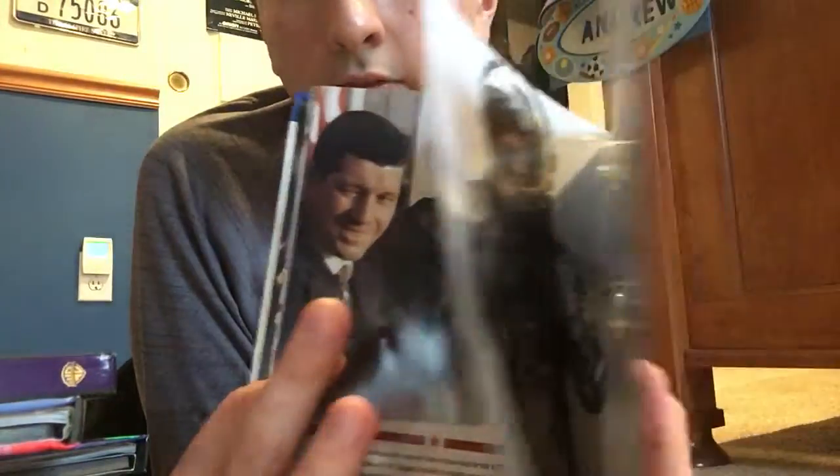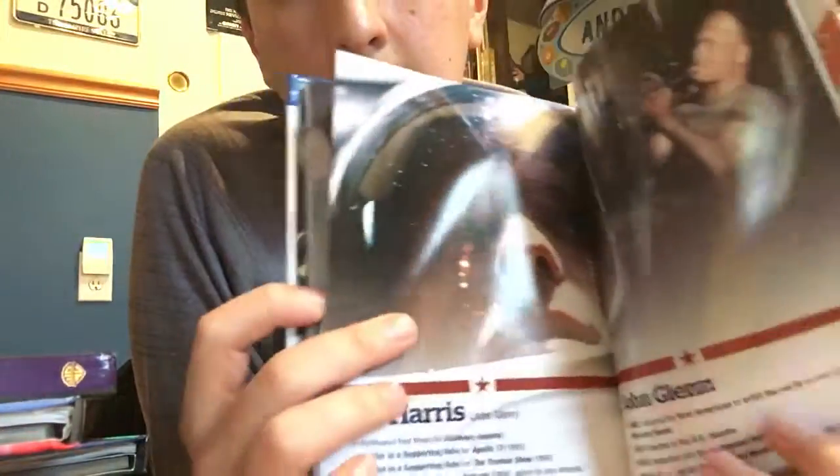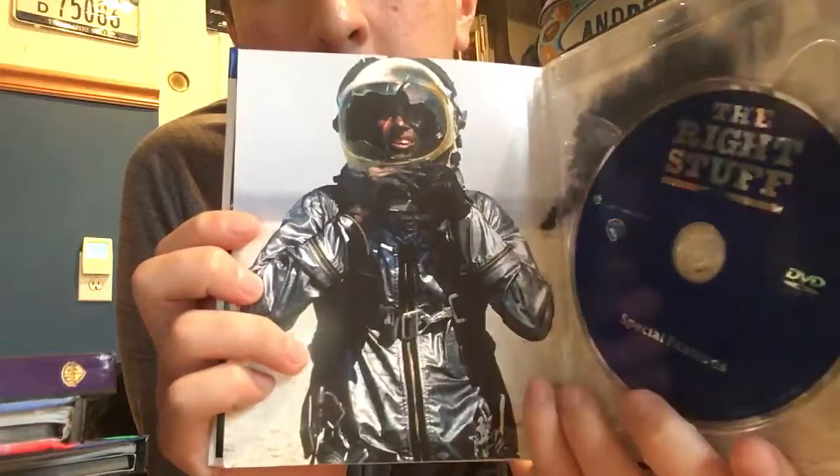Here's some shots in the movie. Several actors are in this. It's a very big ensemble cast. But, oh god, Ed Harris is in it. He plays John Glenn. DVD with special features.